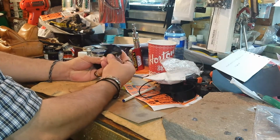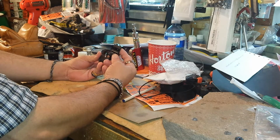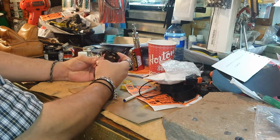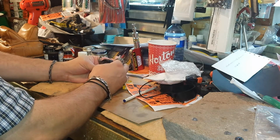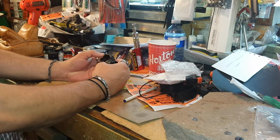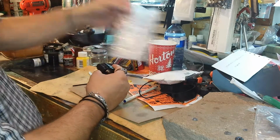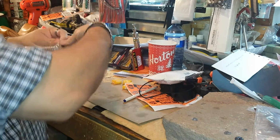Medium height scope rings for my Savage Model 93 R17 HVSS, that's what it is. They're medium height rings for the scope that's on it, because the rings that are on it are low profile rings, and the front barrel of the scope is touching the barrel. And I don't like that, so I gotta heighten them. That's what these are for. But more about them. They're scope rings. Woo, big deal. $3 on eBay. Aluminum. And it comes with an Allen wrench.